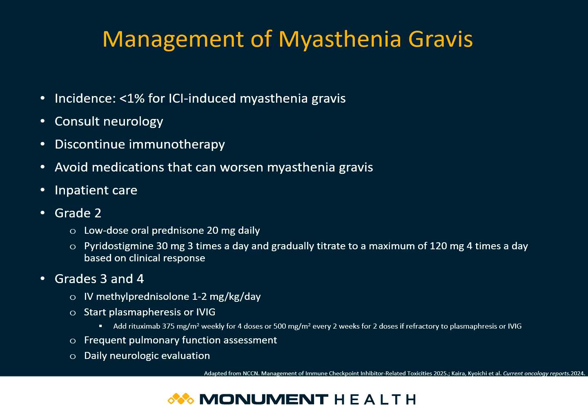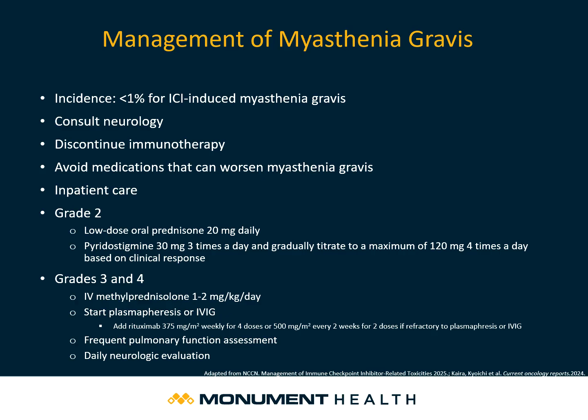With myasthenia gravis, this is a neurologic toxicity that can be caused by the use of immune checkpoint inhibitors due to the increased production of autoantibodies that block neuromuscular signals. The onset of this is delayed and typically occurs from 3 to 4 months after treatment initiation. Patients who have myasthenia gravis will typically present with drooped eyelids, trouble swallowing, and in more severe cases, respiratory failure.